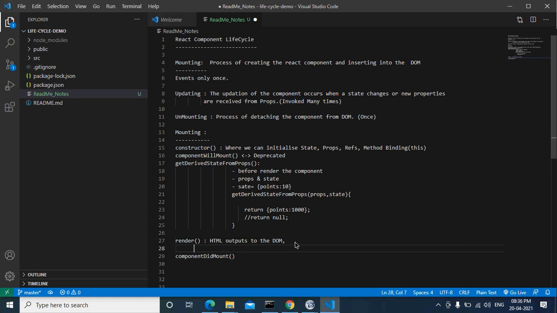So using state and props, we will derive UI variables. We should not update either props or state inside of this function.